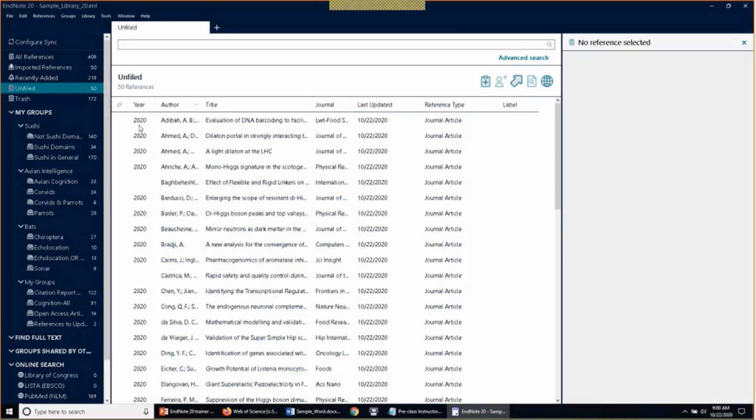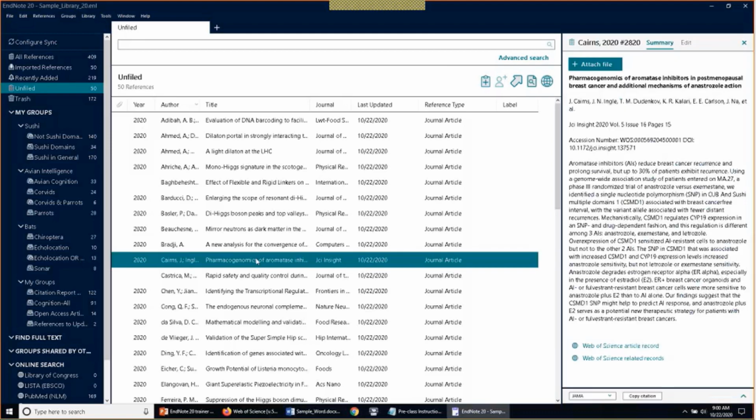That's the default behavior. So before I move on, this isn't a requirement, but again, because I like to treat my library's unfiled group as its inbox, I like to file these references away right away so that it makes it a lot easier to group my references. So I just need to make my reference list panel active by clicking any one of these items. I can now perform a select all.